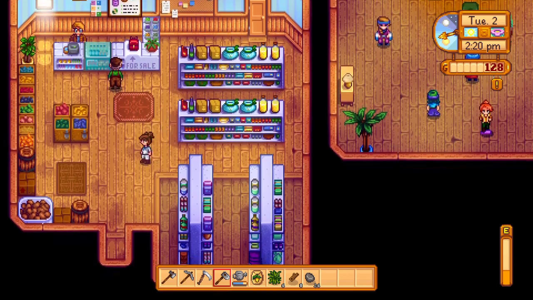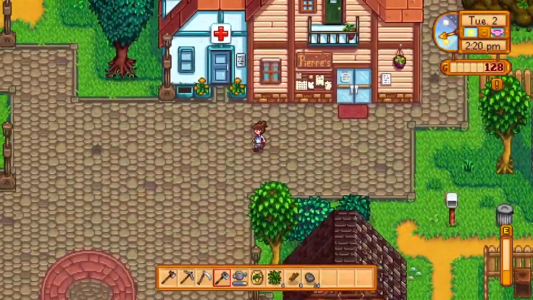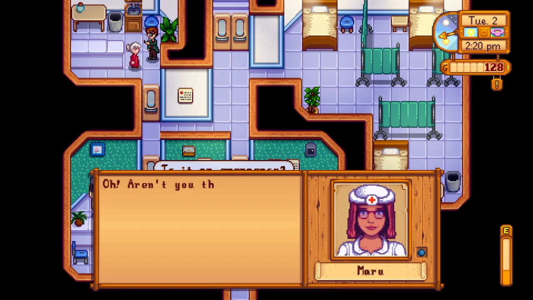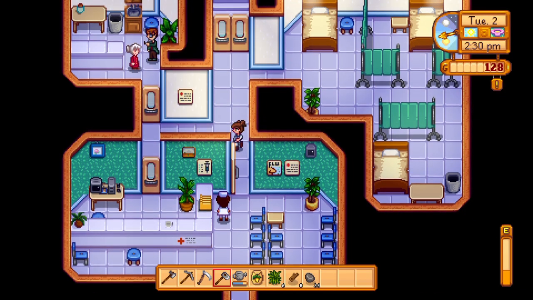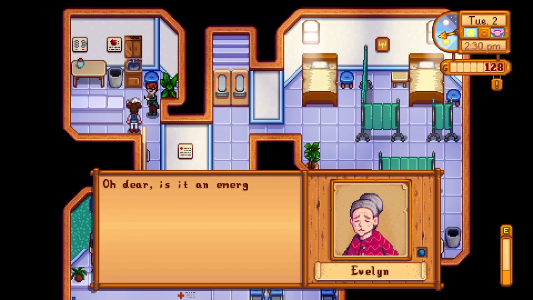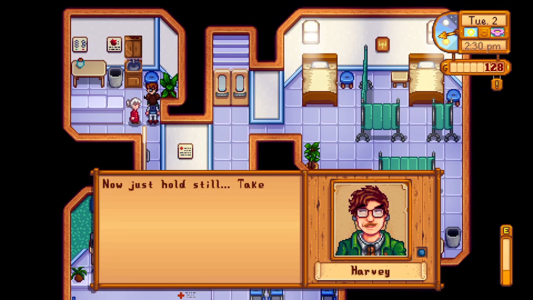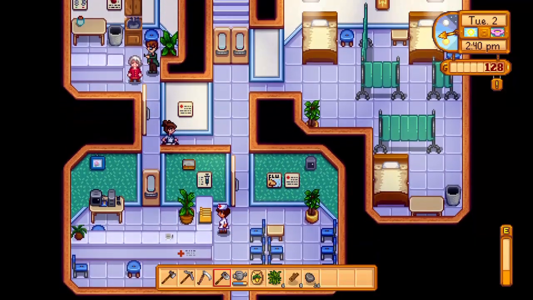Looks like there's a little fitness class going on over in the other room. Princess Leia will probably want to join that eventually, but not now. She's busy. Is it an emergency? Oh, hey, Maru. I've been looking forward to meeting you. Ooh, nice to meet you, too. Let's see if we can meet everybody here. Oh, is it an emergency? Why are you here? Oh, sweet little Evelyn. Harvey, take a deep breath for me. Thanks. Whoa, he's getting right to it.